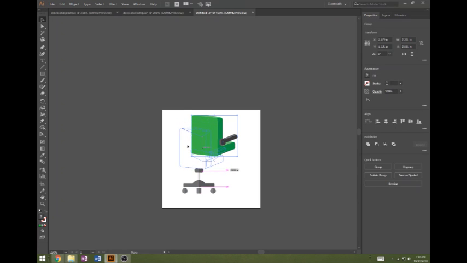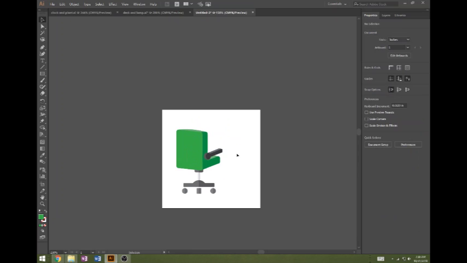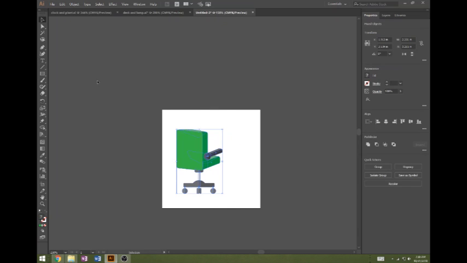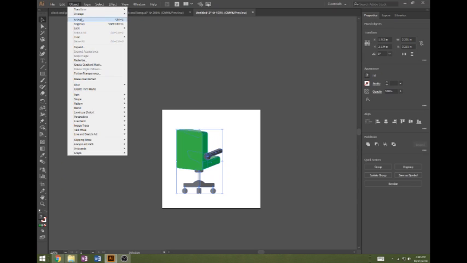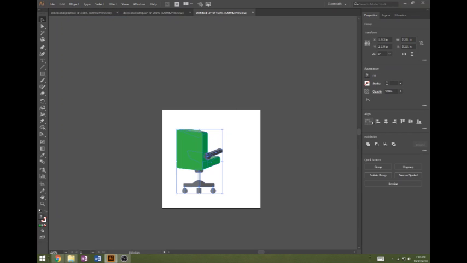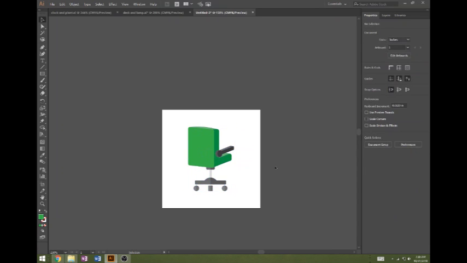Is this grouped? This is grouped, yeah. Lay it right, maybe there or so. All right, and so that's our little office chair, and we will keep that. We'll group that together as well, and I'll just center this here. So let's line this to the artboard. Put it right in the center. All right, so that's our little office.